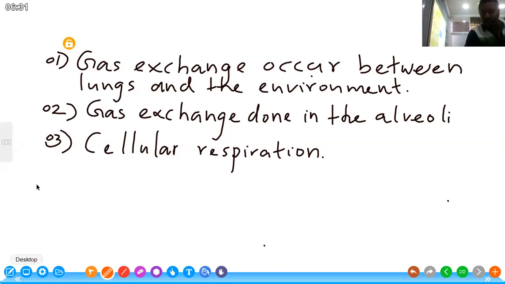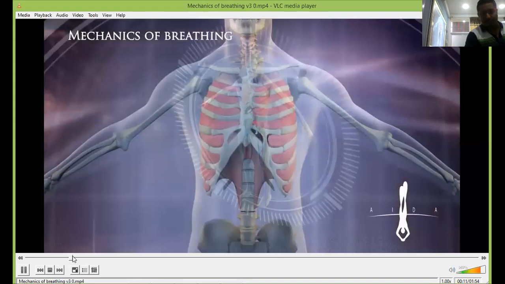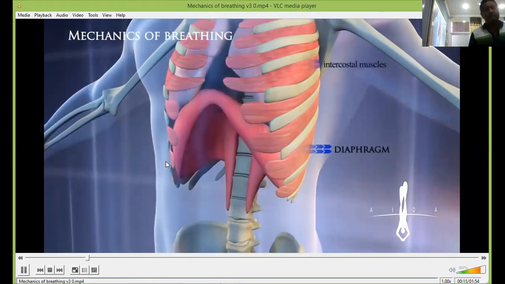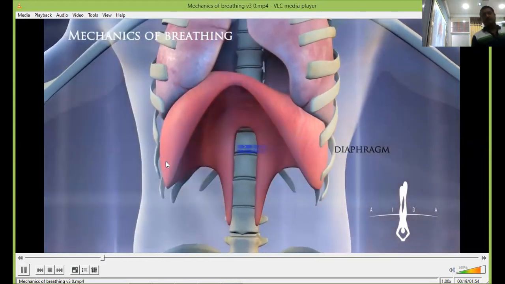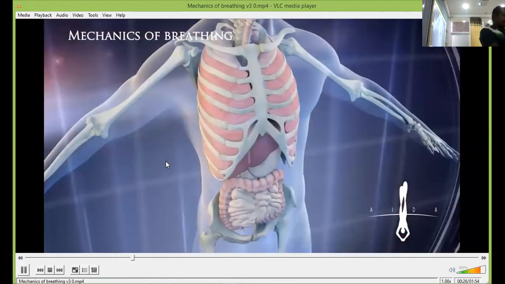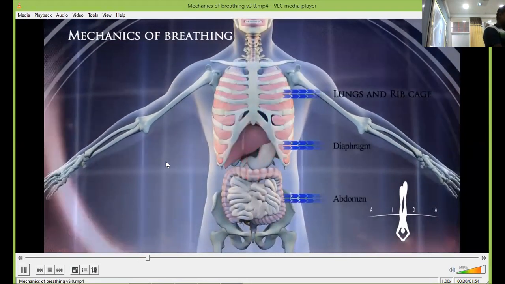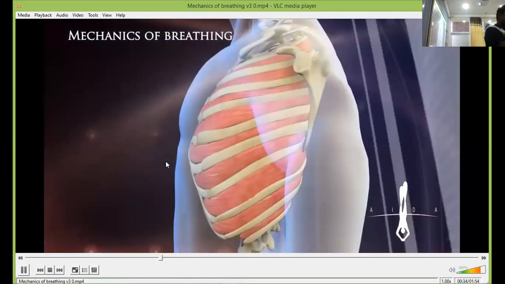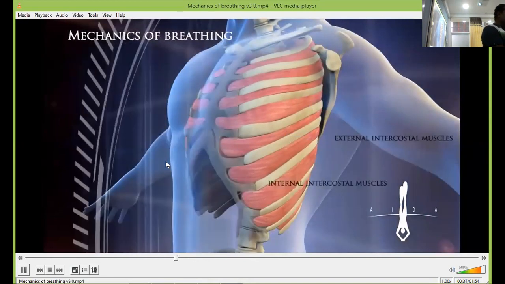Mechanics of breathing. Consciously take a breath and think about the fact that there are 10 different muscle groups working together to make this happen. These muscle groups include the diaphragm and intercostal muscles. The main muscle used for breathing is the diaphragm. The diaphragm is a dome-shaped structure consisting of several large muscles, which is sandwiched between the chest cavity, containing the lungs and the rib cage, and the abdomen, containing the digestive system, including your stomach. The muscles that move the rib cage itself are the internal and external intercostal muscles.